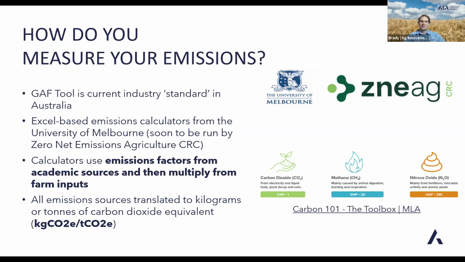Pretty much how these calculators work is it takes your production numbers from your farm and then multiplies it by emissions factors from academic sources or from other reporting requirements. So for example, you have a cow, an academic source says it belches out this amount of methane per kilogram per day, and these tools will just calculate it for you. All you need to do is put in the numbers from that cow. And similar as well, when we talk about methane, in terms of getting a result out of these calculators, you always report your results in kilograms of carbon dioxide equivalent or tons of carbon dioxide equivalent.